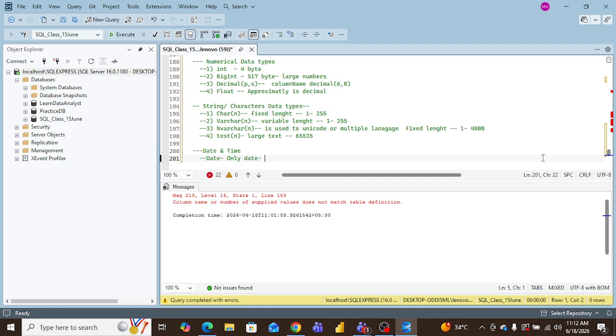What is the format to write this? Year, then month, then day. And then the time.